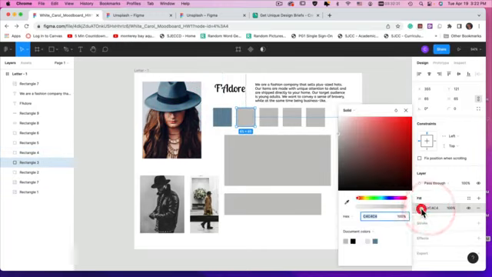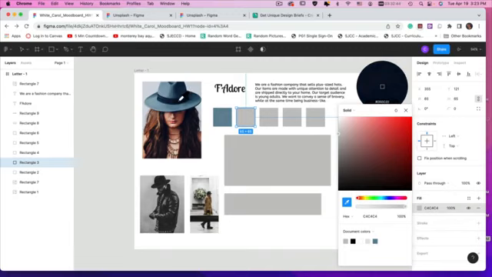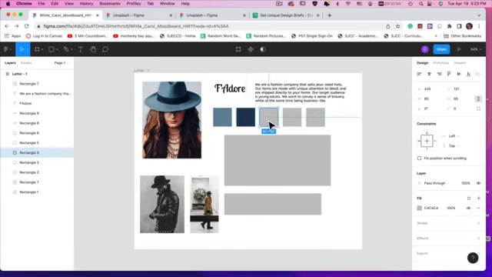Go to fill. Notice here it has solid. I can change this anytime. And you can see here at the bottom it says document color. So it's already letting me know, these are some tips of what you can see in this document. But I'm going to keep going. So for the hex code, let me grab this, maybe darker blue.